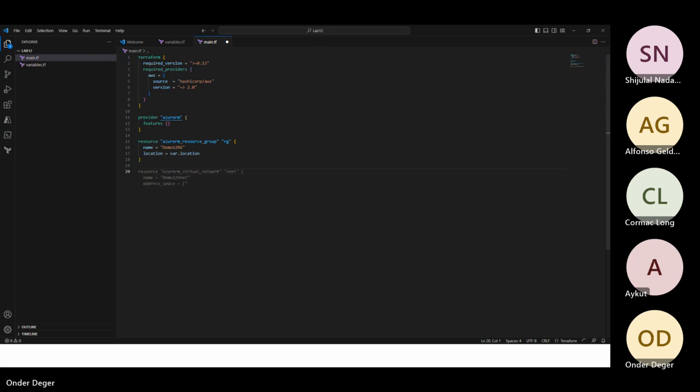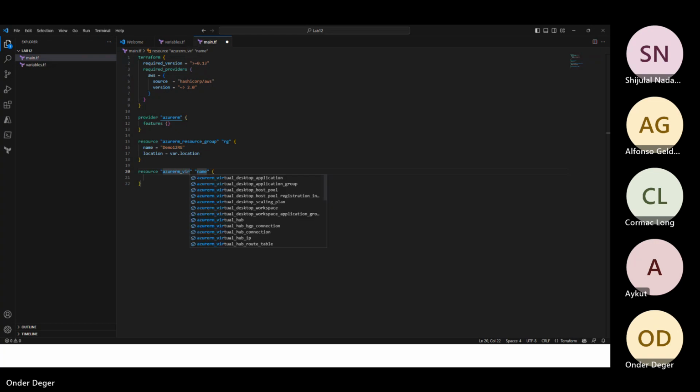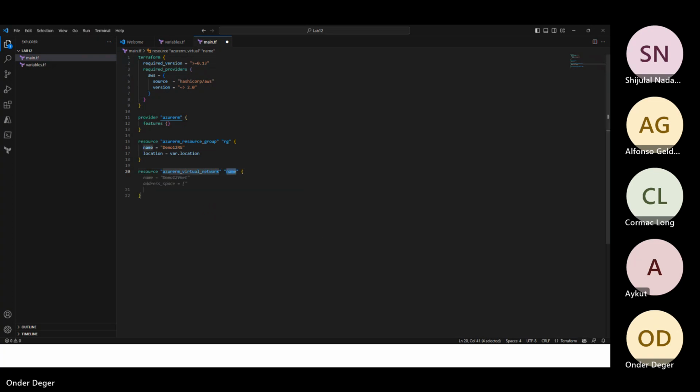Now we need to create, of course, the VNet. So azurerm_virtual_network. Let's call this one the VNet. And the name will be, let's say, demo12-vnet.